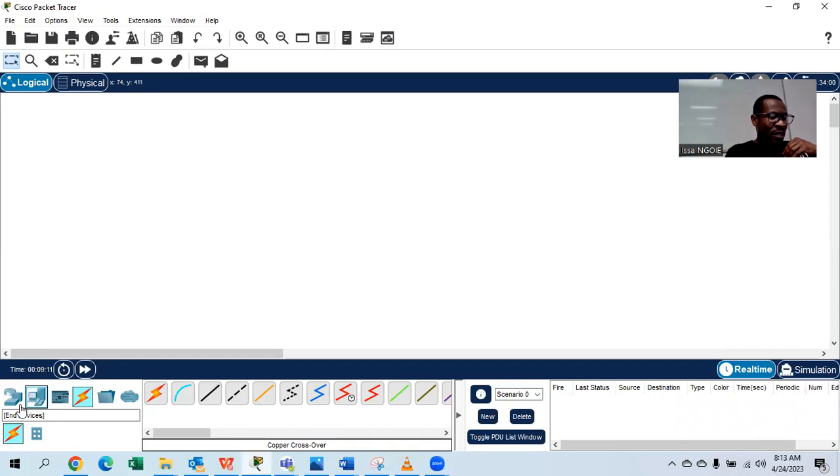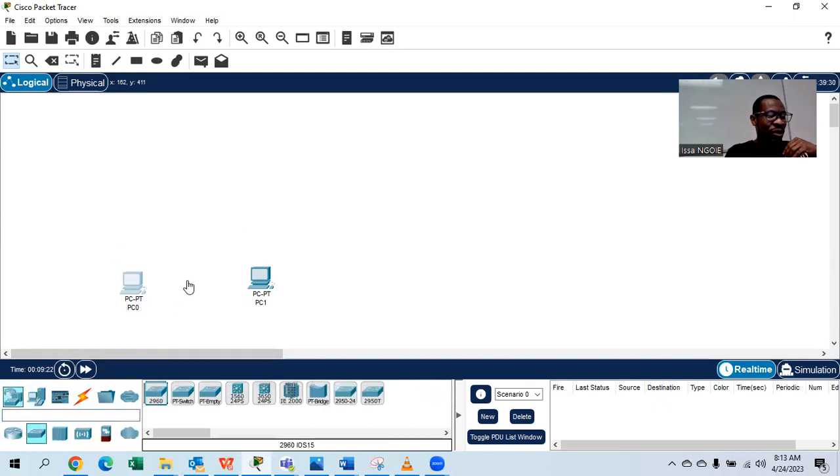So I'm going to use here two computers. I'm going to pick up a layer 2 switch here, and I'm going to pick up what? A layer 3 switch, this one, right? The symbol will show you this 3560. So it's a layer 3 switch, right?